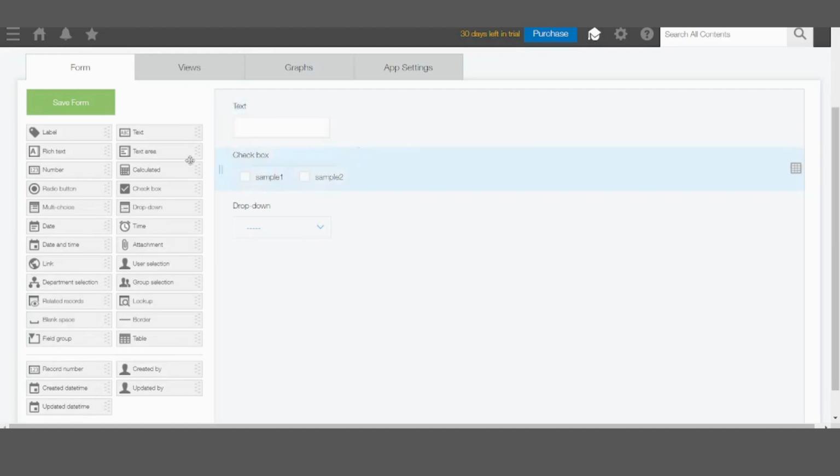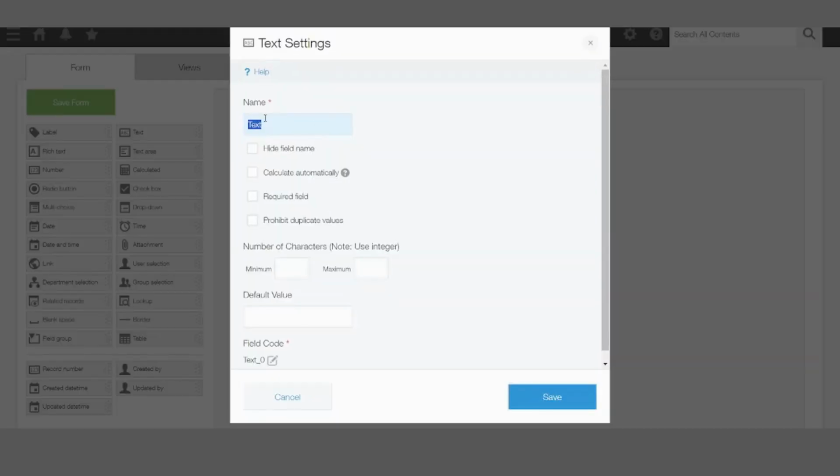Whenever you want to add any element of these, all what you need to do is to just press on the gear here and select settings. Now you can edit the name. Maybe we can choose it name, like I need the user to enter his name. Then it will ask you about the minimum characters and the maximum characters. You can add it, or you cannot add it. So since I need my user to enter his name, I will just press minimum 1 character and maximum 20 characters. I don't think there is a name of more than 20 characters.